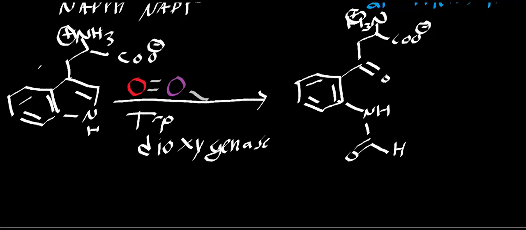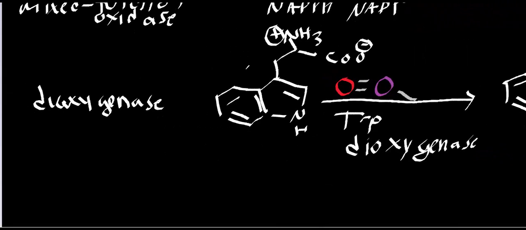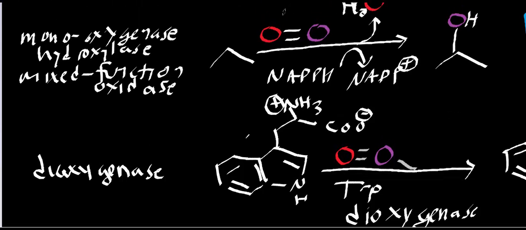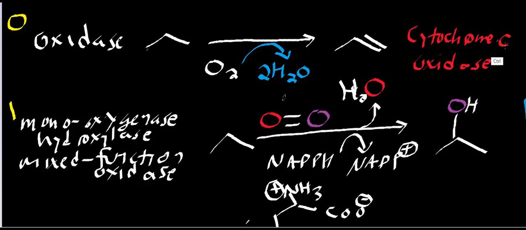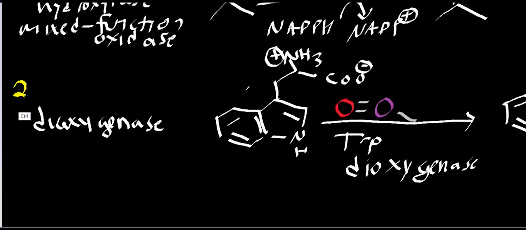Actually, let me go ahead and do this. I forgot to use my colors here. But notice, here's the oxygen atoms that we're talking about. So both atoms of oxygen ultimately get incorporated into the molecule. And that's different from monooxygenases. In monooxygenases, one atom of oxygen got incorporated into the molecule, and it was as a hydroxyl group usually. And in the case of oxidases, none of them get incorporated. So what I'm going to do in yellow is I'm going to write next to it how many oxygens get incorporated into the molecule. Here it's zero. In monooxygenases, it's one. And in dioxygenases, it's two.